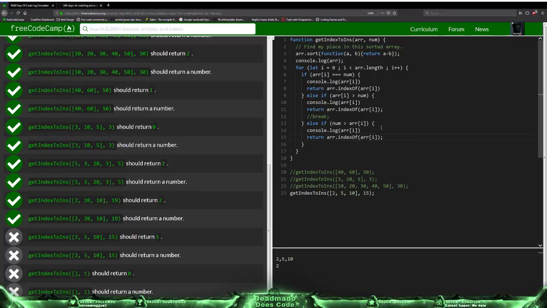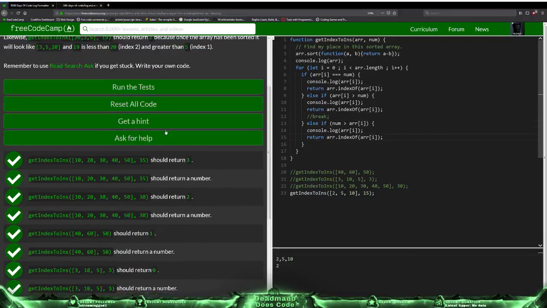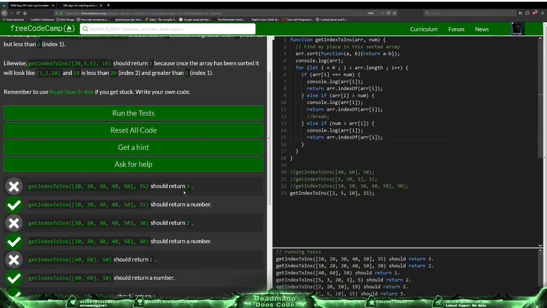There we go. Slap some semicolons into there. That should be it. So that should solve all of these problems now.